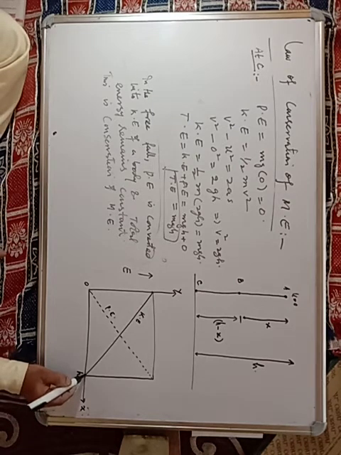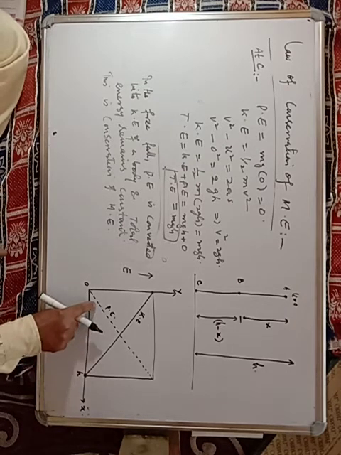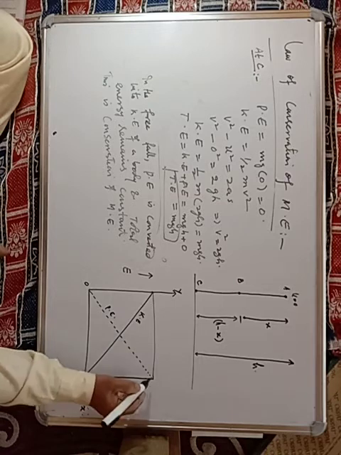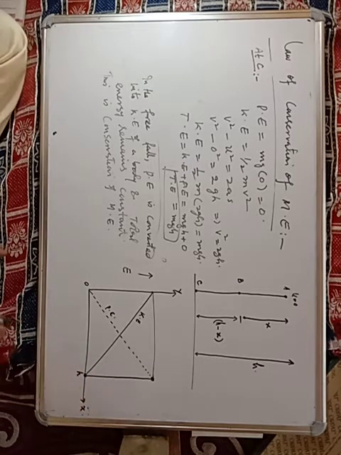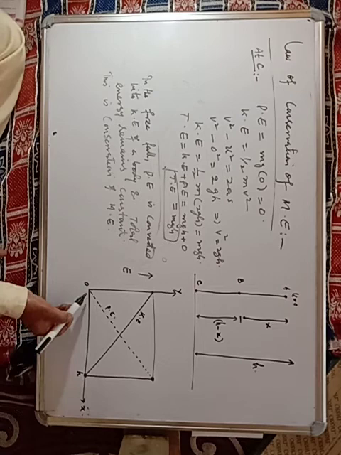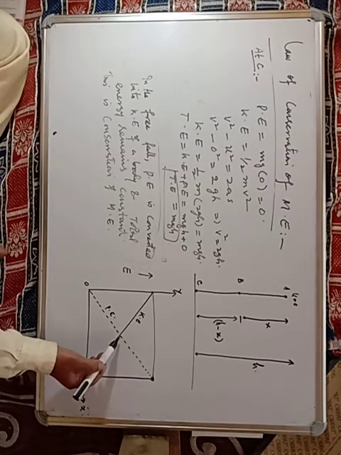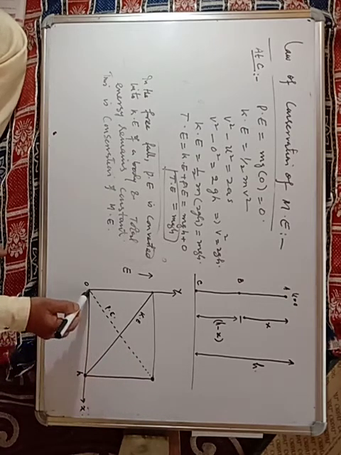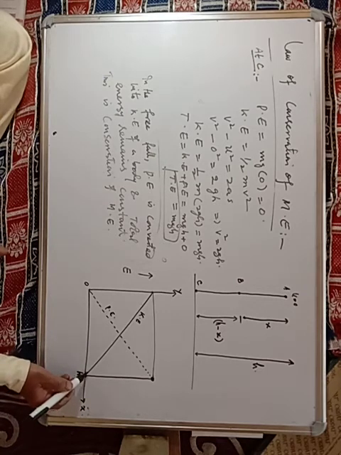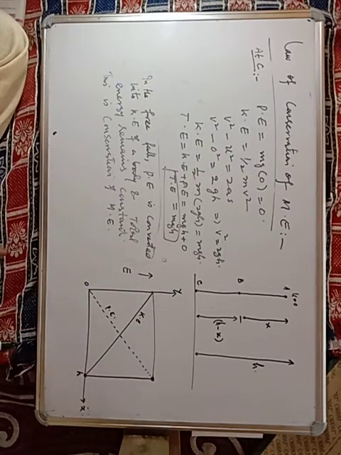When the body is at a height of h meters from the surface of the earth, its potential energy is maximum. तो ये dotted line जो आपकी दिख रही है, this is potential energy, so its potential energy is maximum, right? अब जब ये फॉल हो जाती है तो हाइट डिक्रीज होगी या इंक्रीज होगी? हाइट डेफिनेटली डिक्रीज हो जाएगी. जब हाइट डिक्रीज हो जाएगी तो इसकी पोटेंशियल एनर्जी डिक्रीज हो जाएगी. And when it reaches the ground its potential energy becomes 0, जो आपने प्रूव भी किया है. But at the same time when h decreases its kinetic energy increases and this kinetic energy becomes maximum at the position when it just reaches the ground.